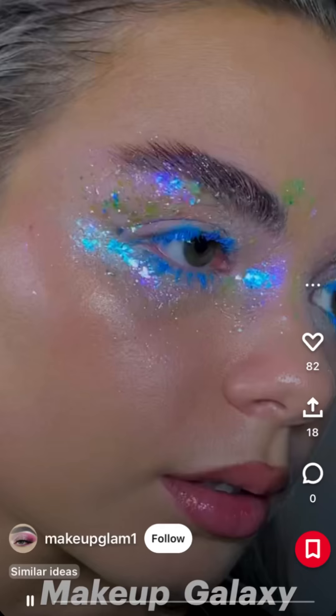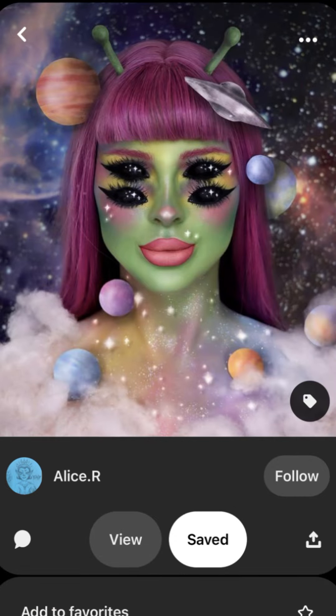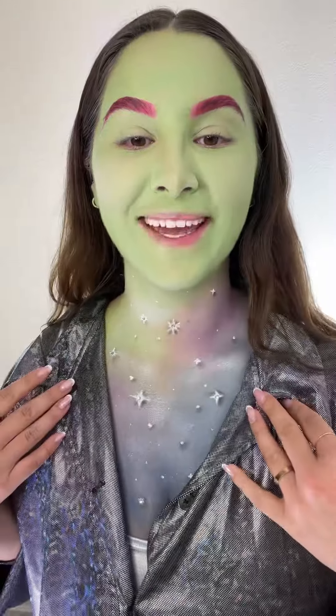Honestly, you could just slap on some green or blue eyeshadow and a ton of glitter and call it a day, but I found this one that is very intimidating and definitely out of my comfort zone, and I think I'm going to try and do it today. How much do you want to bet that my face is going to be so stained tomorrow for work? That looks so freaking cool.